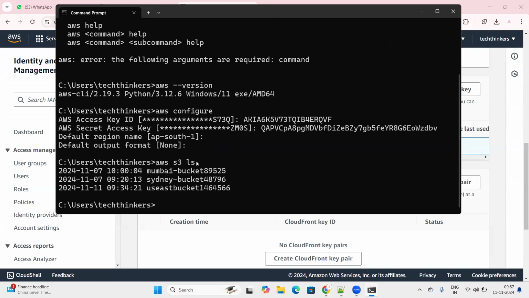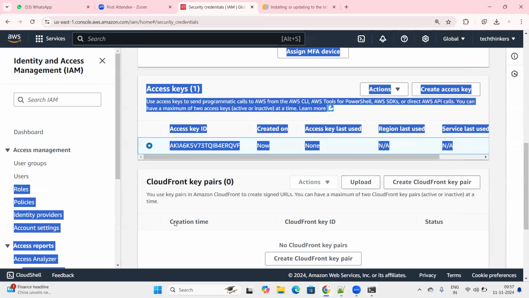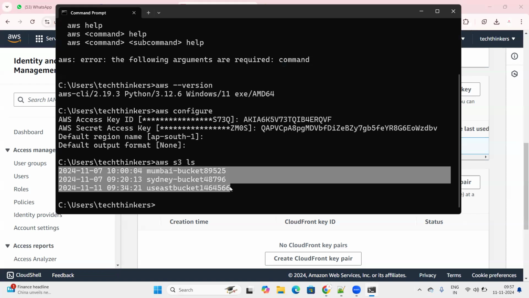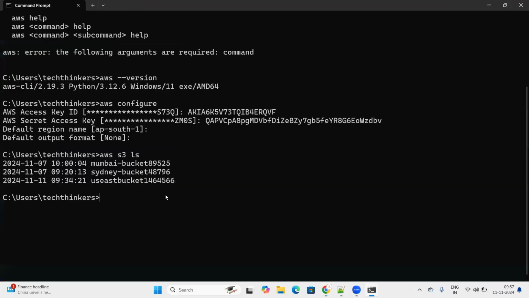Usually, the purpose of the ls command is that it will display the list of buckets. ls is mainly to display the list of things that were created. So aws s3 ls will display the list of objects. Got it? If you want to know more commands, we don't know about AWS commands and all, you don't need to worry about it.